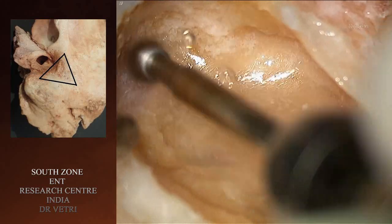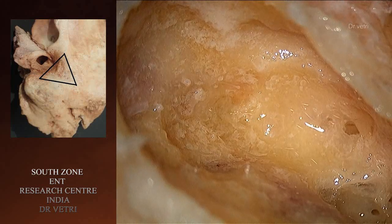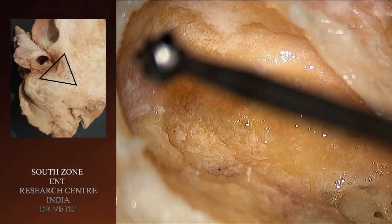Always there is a cell medial to the digastric ridge and lateral to the digastric ridge.